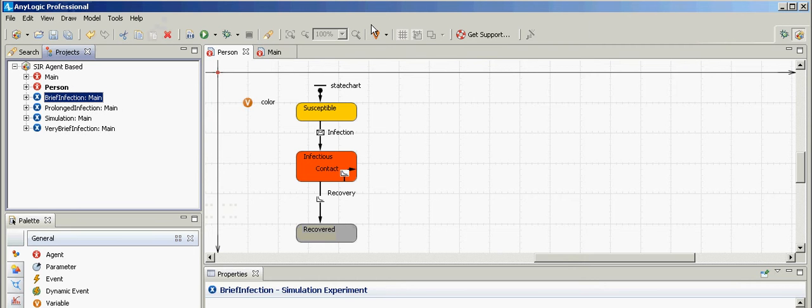Now, how about a very prolonged infection? A situation where the infection is assumed to keep people infectious for 50 days. Who would like to advance some theory as to how that will be different? Well, how will it look different? A lot more red. It'd be a lot thicker of a periphery, of a boundary around it. Okay.